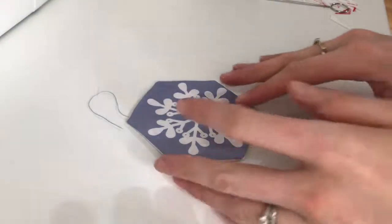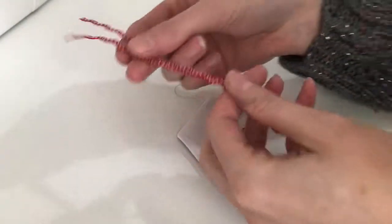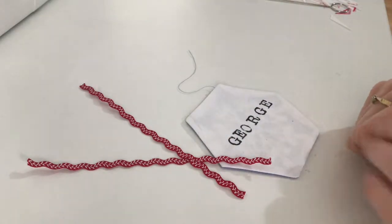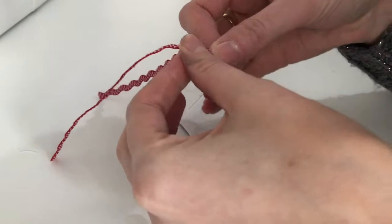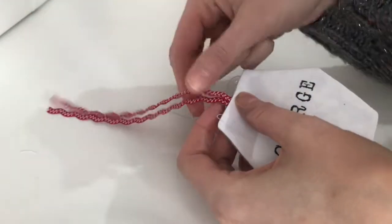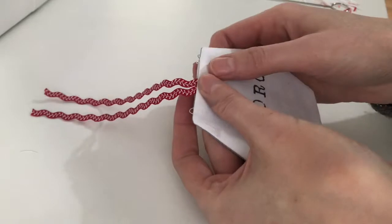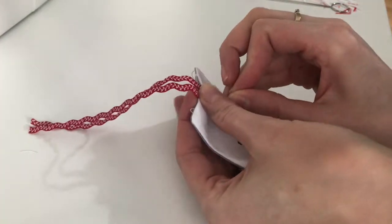Okay, so now it's been pressed, we need to insert our ribbon. Now, if you ordered one of my advent boxes this year, you'll have got this rick-rack in your advent box. I absolutely love it. It's just a bit different to normal ribbon. I've decided to do 2 pieces so that it can be tied rather than looped on. Just place them inside the top bit. I'm going to pin them in.